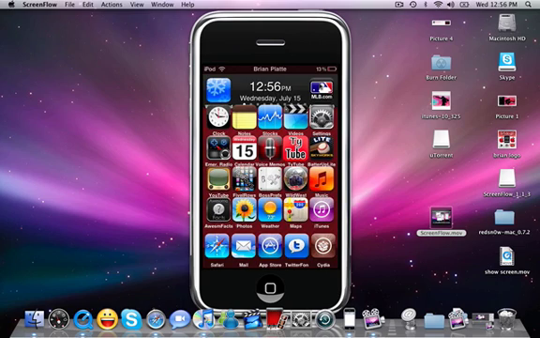And then all you have to do is, if you have 4 in the dock, just drag another one in, and that's it, guys. I don't know if your iPhone or iPod Touch will respring after it does that. I'm sure it will. I'll have an annotation somewhere saying if it does or doesn't. But that is it, guys. That's all you have to do.